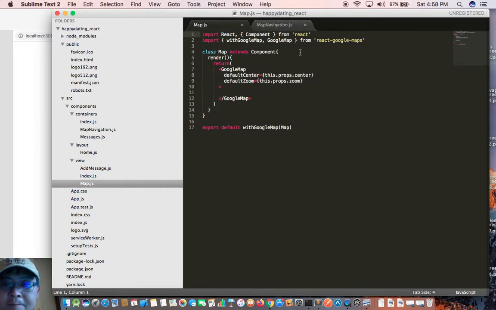So in map.js, we need to, of course, import the Marker component from the React Google Maps dependency.